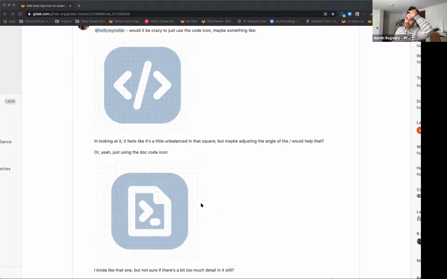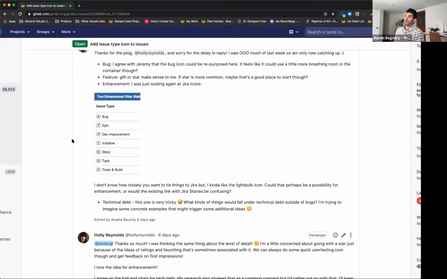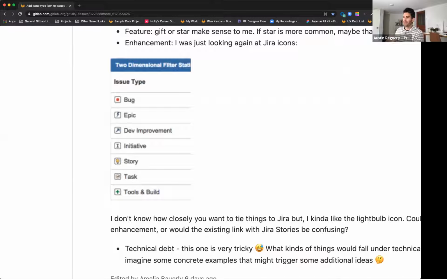Yeah, it's probably similar to what Amelia shared, but I was just looking at what Jira did to differentiate theirs. They aren't necessarily the most obvious right off the bat, like a bug is just a circle dot. I think those are even older than what they're using now. So I added a screenshot of that. But to me, because these are usually used in small spaces, like probably staying 16 by 16 pixels, maybe 24 by 24 at the largest, simple just works the best here. And maybe even things that don't necessarily correlate perfectly, like just a circle for a bug could be totally fine.